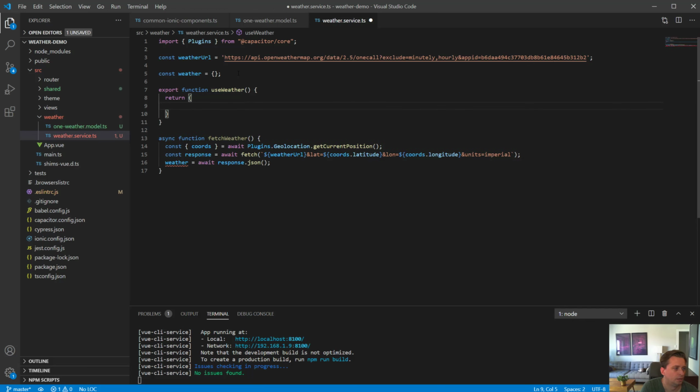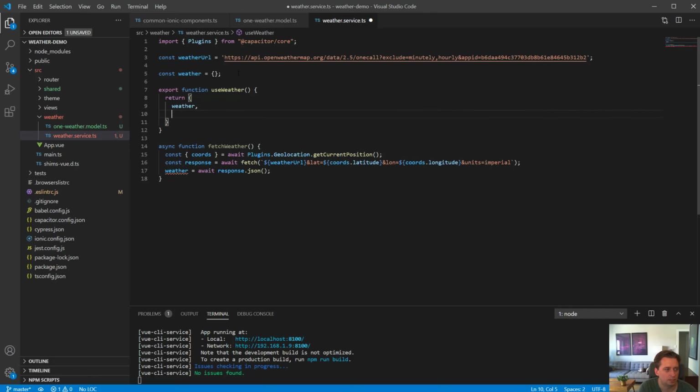Return weather. We want things outside of this to both be able to use our weather object and also fetch it. Boom. Cool. So now we have this. This is being exported. This is being used down here. And we can then use these things in our Vue components.